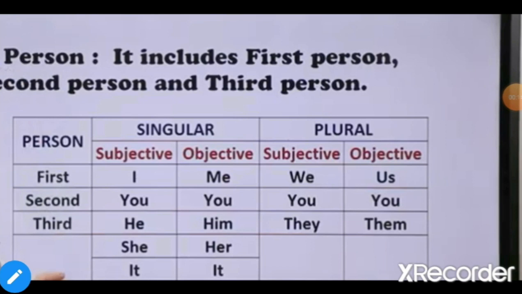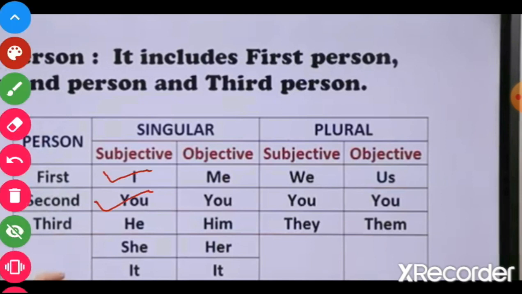This is a quick and easy table that will clear up the different forms of personal pronouns. I will just read it out for you. Let me give an example. If I say that I need to talk to you about her, here I will be the personal pronoun, and it will be the first person also. You will be the second person, and he or she will be the third person. I hope it is clear to you, children.